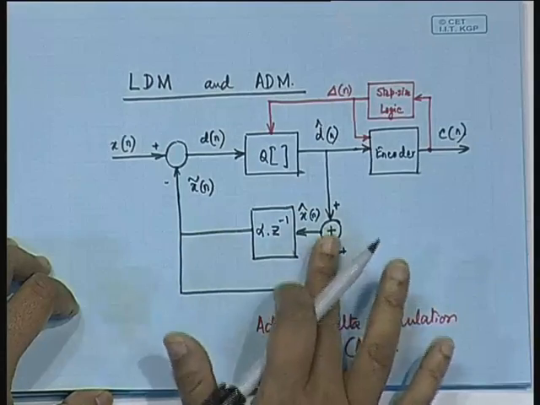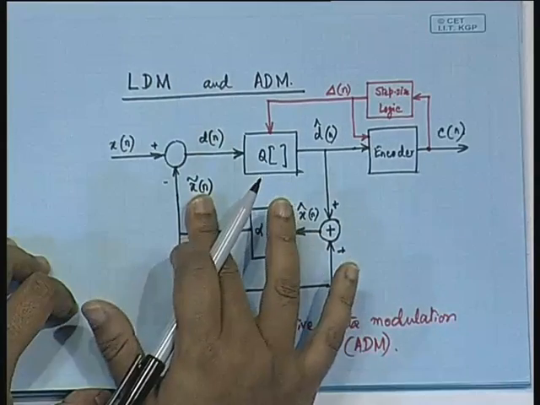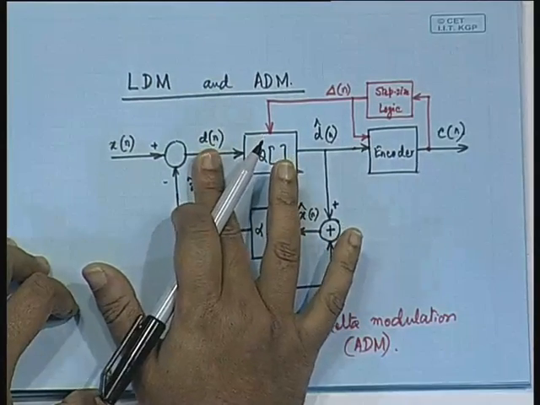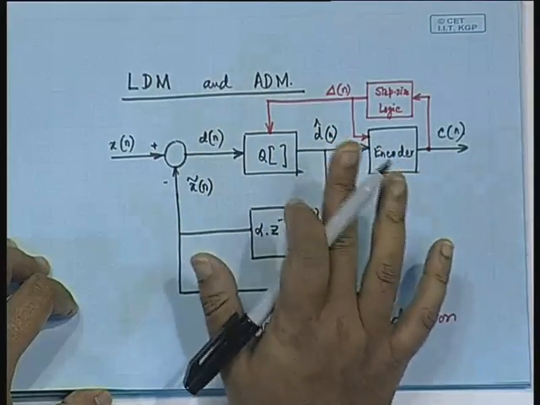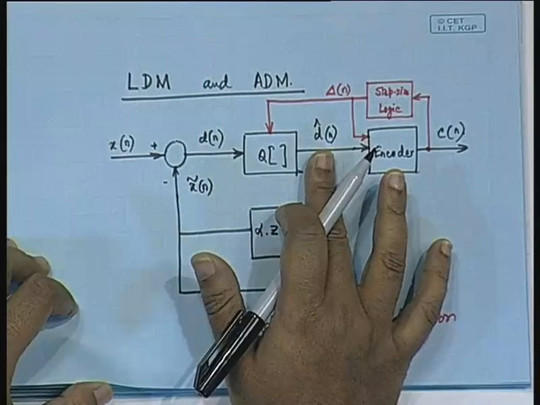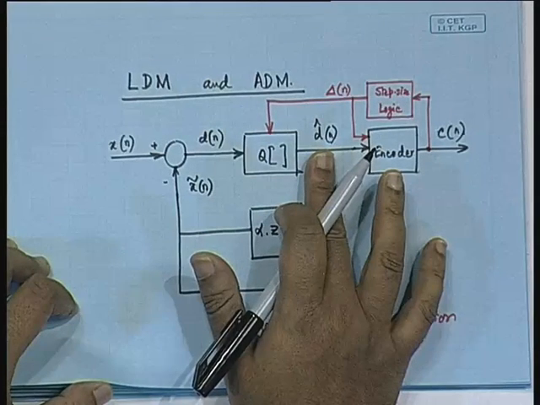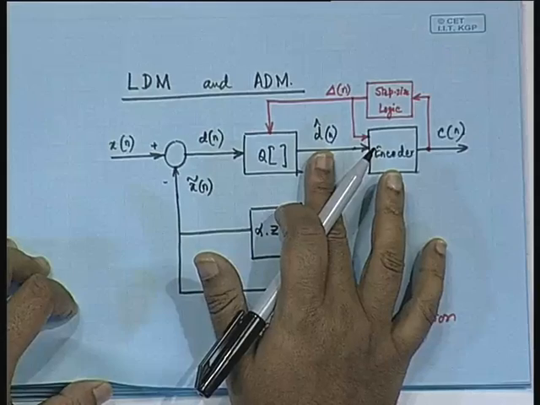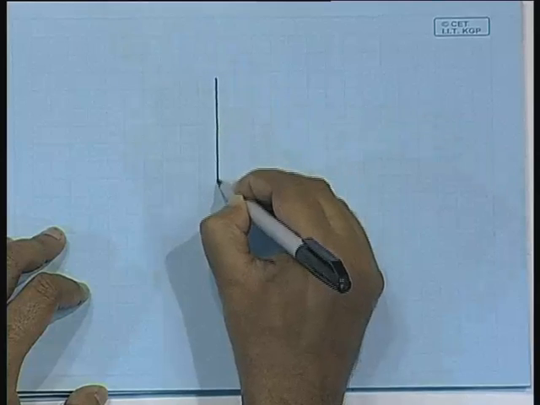There also, if you follow a first order prediction, then x cap of n is going to predict x tilde of n, d of n, and then d of n will be quantized to d cap of n. Now, it is only in this quantization where the DPCM is going to differ from the delta modulator, because delta modulator is only a 2 level quantizer, whereas the differential pulse code modulator will be a multi-level quantizer. So, in the case of DPCM, our d cap n versus d n characteristic would be different.